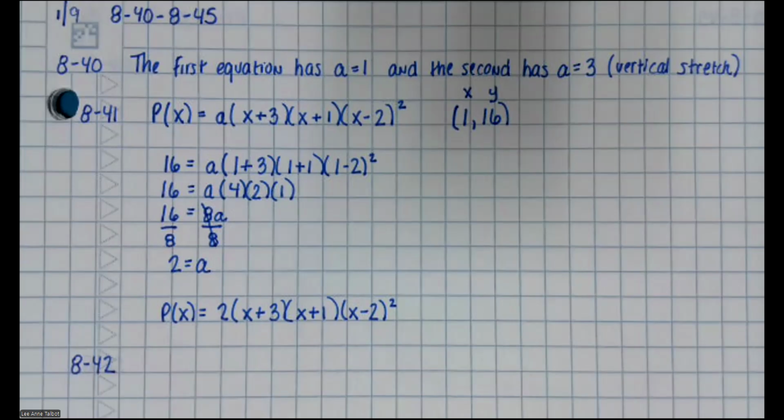Our equations are going to come from the x-intercepts or the roots on the graph. So we're going to put the roots or x-intercepts down in the factors in the parentheses, and then we're going to plug in a point to solve for A. The last thing I want to say is, is this the final answer? I mean, it is to this problem, but you need to make sure you read the directions.